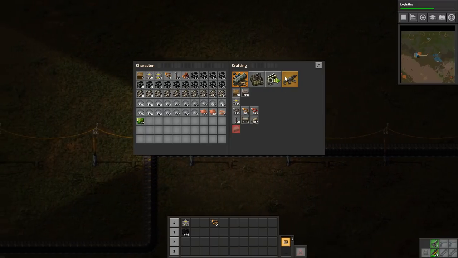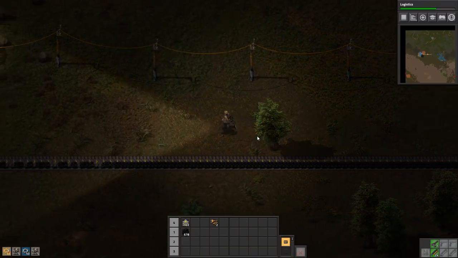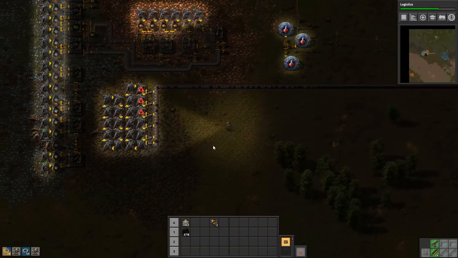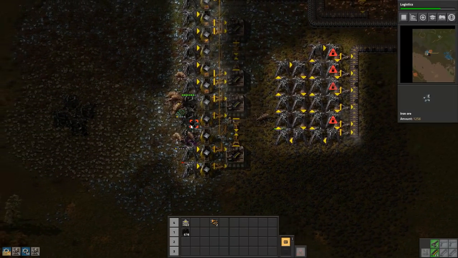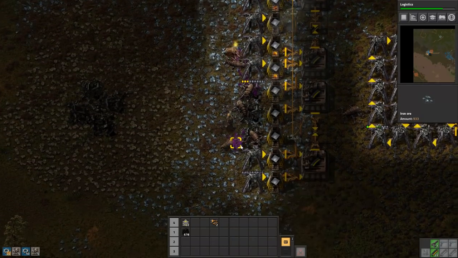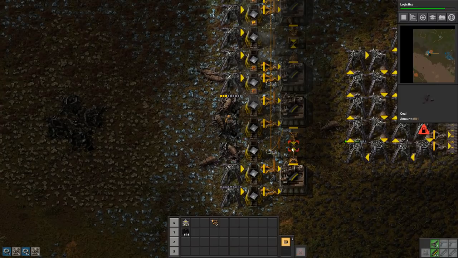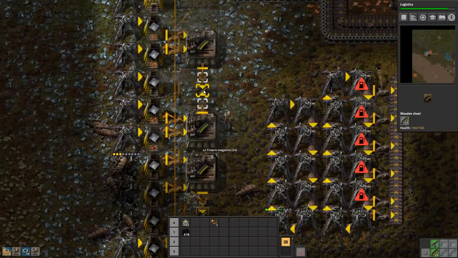The only thing we don't have is I haven't actually crafted any gun turrets. And as you can see, the biters have made it and they're chewing on things. They've actually done a lot of damage. Go away, go away, go away. Okay, what's important? Oh, and they ate my box. Or I forgot to put one down. No, I forgot to put one down.